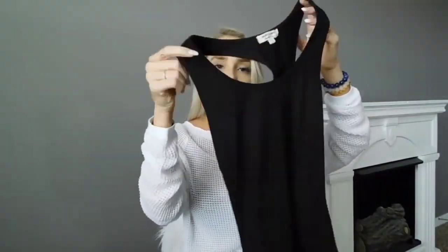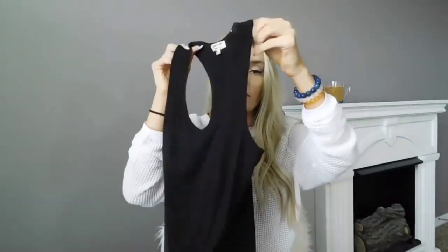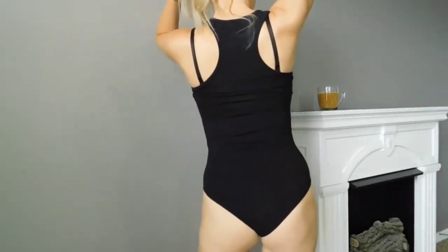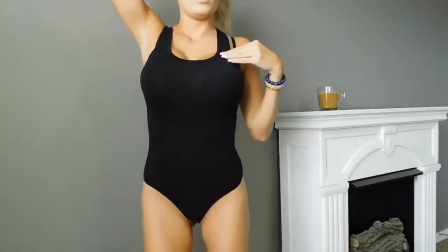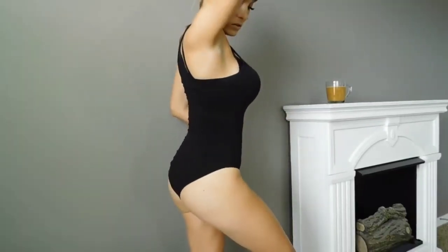For my third piece, I want to show you guys another bodysuit. This one is black and looks exactly like a tank top, which is super cool because it's really basic. It has a scoop in the front but does not give you side boob — however, it does make your boobs look nice and big, which is a plus. It has snaps in the crotch area and you can pair it with jeans and dress it up with heels. It comes in a bunch of different colors; I got it in a size small from Fashion Nova.